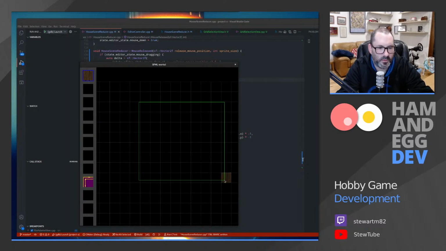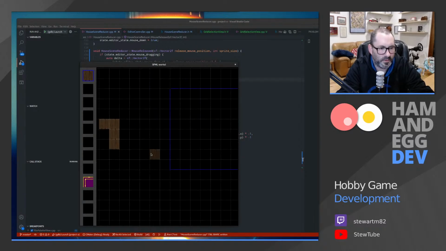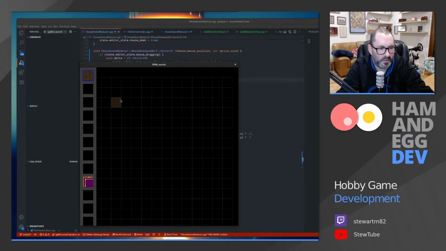Okay, so let's draw a room. We're going to need the concept of a selectable tool at some point.